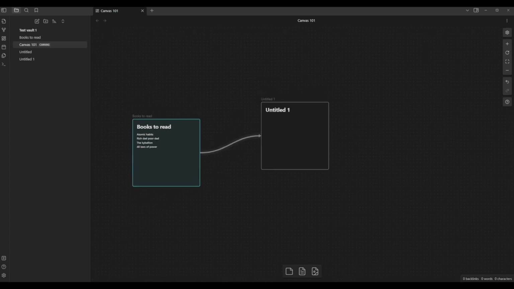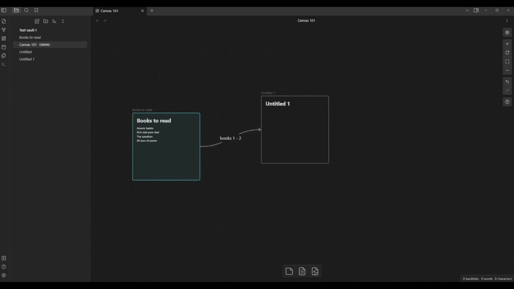And if you want to label this, you can double click on the arrow and then a little button will show up where you can title it whatever you like. So this is a little example that I just made, but you can get the idea. You can also choose a color for this one, so let's choose green.